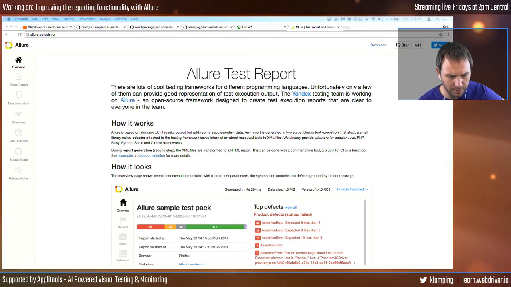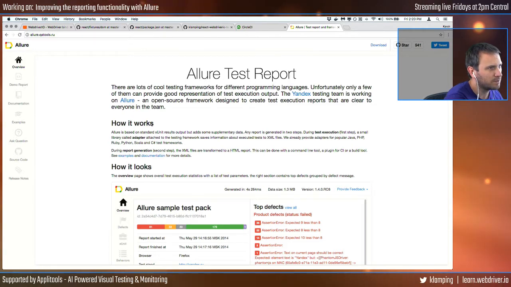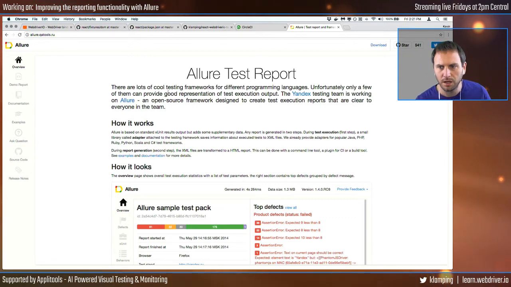So it still is complaining about my stream quality. I want to check that out. May experience buffering, ensure connection is fast, or consider using a lower bitrate. My connection should be plenty fast. I've got an Ethernet connection. This is going to turn into a live stream of how to debug live streams. I think that's what's going to happen. So yeah, my connection is super fast right now. I don't know what it's complaining about. I've got lots of bytes coming out. My CPU usage isn't too high. No dropped frames. I really don't know what it's complaining about. So we'll see if that improves. I'm just going to keep going and hope that everything works out.